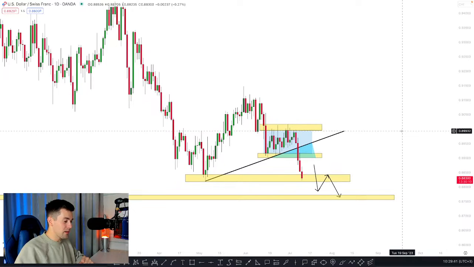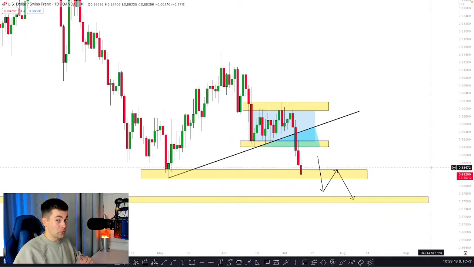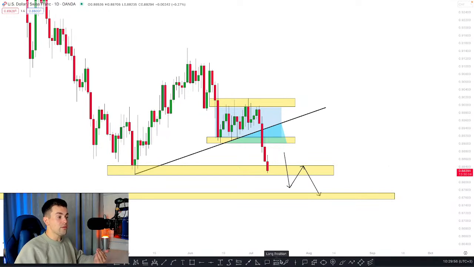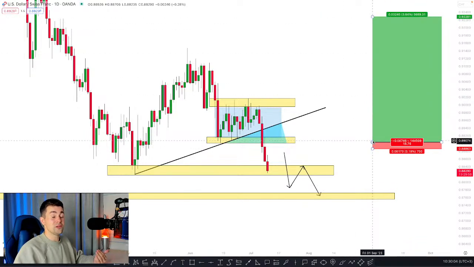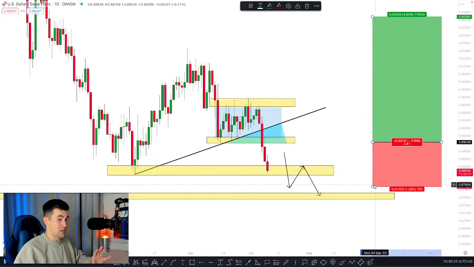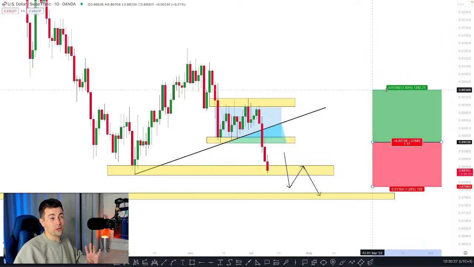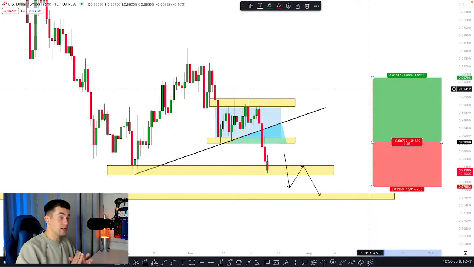Also, Mono says, sir, what should be the ideal risk to reward for beginners? Traders, by the way, let me know in the live chat what risk to reward ratio you prefer. But the fact is that even though newbie traders are chasing these sniper entries with a very tiny stop loss and huge take profit, the bigger your risk to reward, the more patient you should be, and the harder it is for the price to actually reach your goal. So to me, the correct risk to reward for the beginner is simply around 1.2, 1.3, 1.5, where the reward is just slightly bigger than the risk.